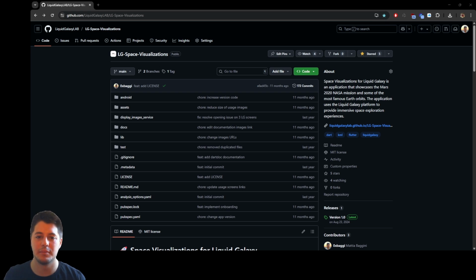Okay, so this is my Google Summer of Code Liquid Galaxy Space Visualizations project, where I also added a documentation website that have been hosted with GitHub Pages. And also this documentation is generated with a tool that we will see later in this lesson.